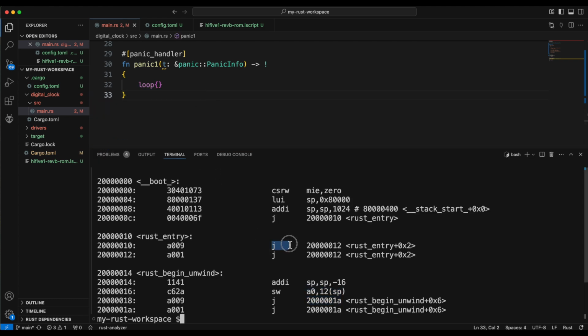So this jump instruction is available in 2 variants. One is compressed, which would take only 2 bytes, and the other one is the uncompressed jump, which would take 4 bytes. I do not want to enable compressed instructions now.